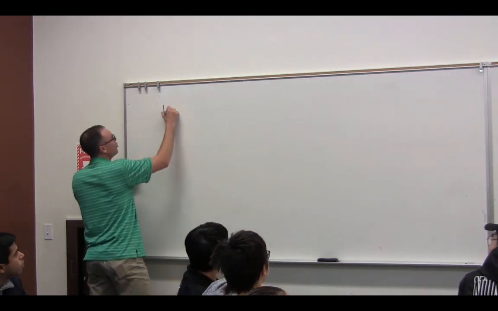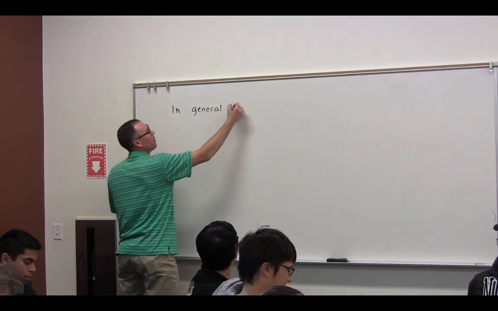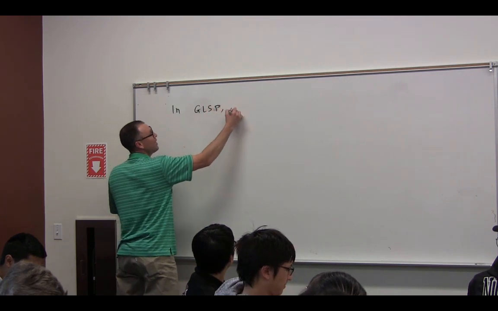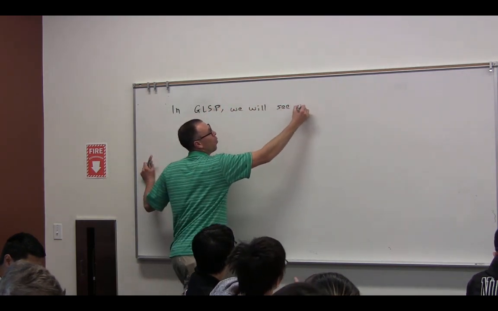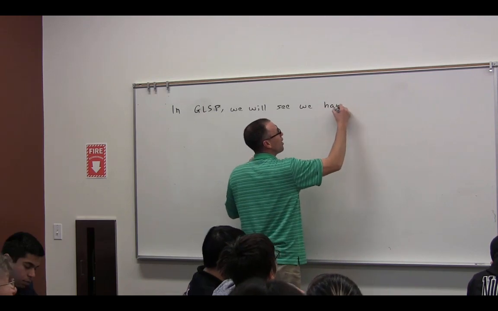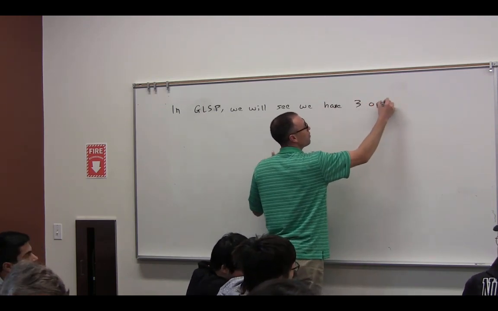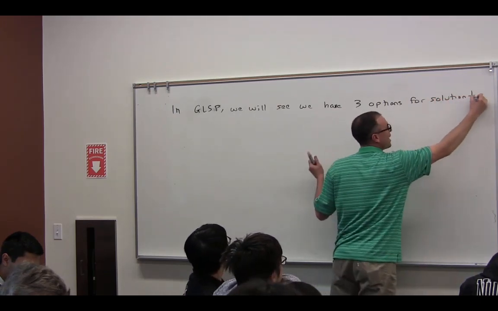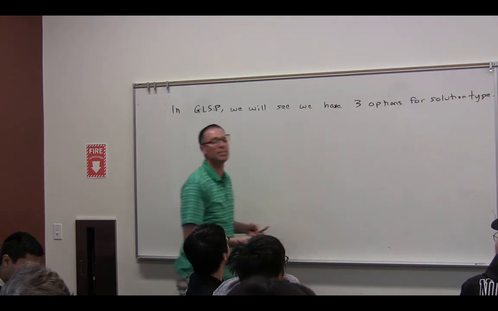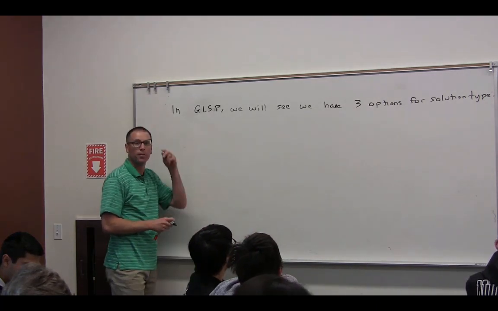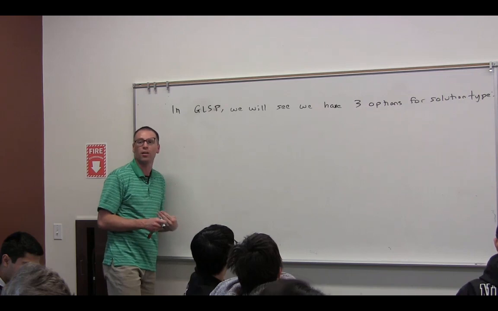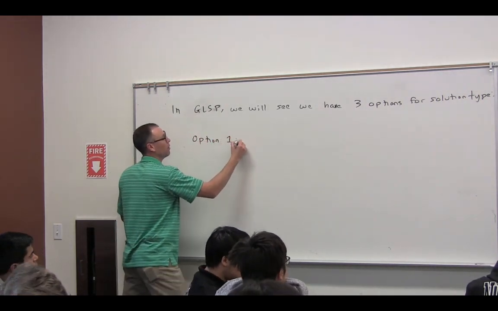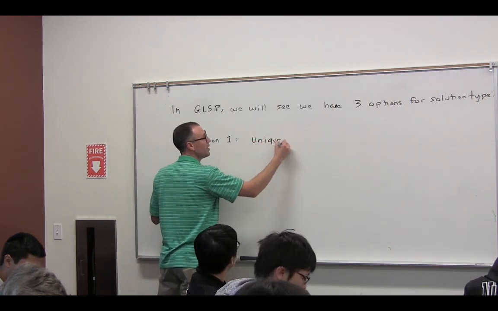Okay, so in general linear systems problem, I'm going to just go GLSP. We will see we have how many options? 3 options for solution type. So don't trust anything I'm saying. I want you to just blatantly disagree and not believe me. Because my job this quarter is to get you to a place where you can conclude this for yourself, right? What was option 1? Yeah, my claim is it's going to be a unique solution.